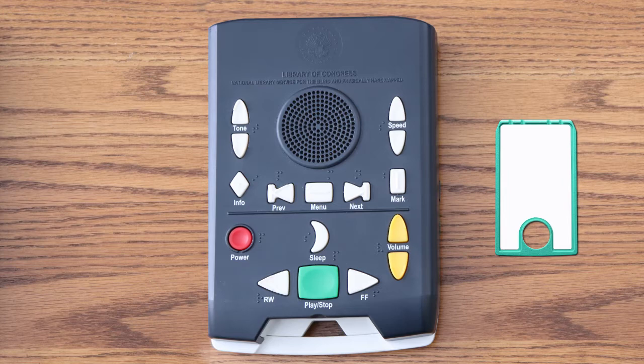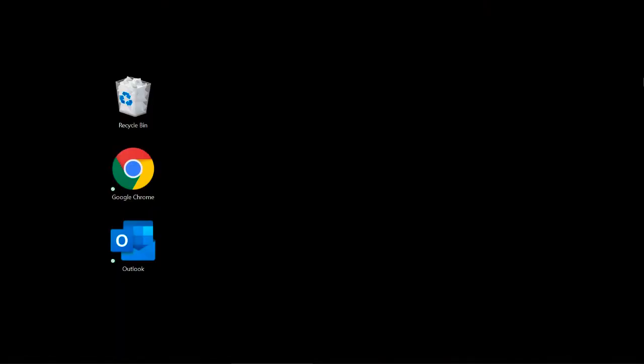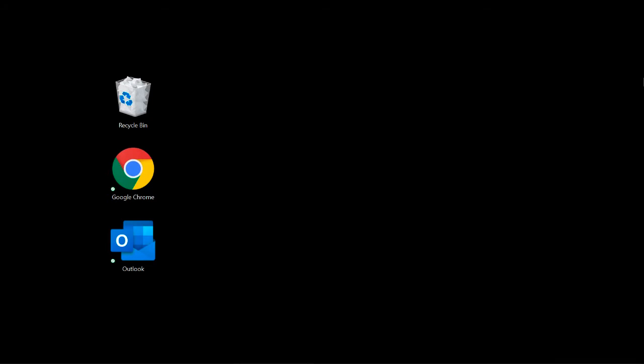For today's demonstration, we will transfer our book to an NLS cartridge. We can also use a USB or flash drive to store our digital books. Let's start off by locating our digital book folder on our computer. My folder is in the Downloads folder. Your digital book folder might be on your desktop or some other location. If you'd like to learn how to create a folder for your digital books, be sure to check out the Resources section. Starting from our desktop, let's open File Explorer with the keyboard shortcut of Windows and the letter E.